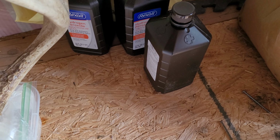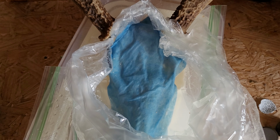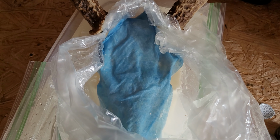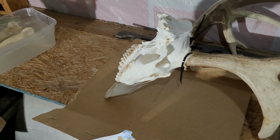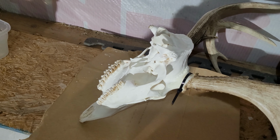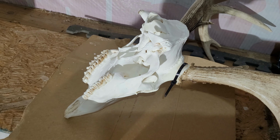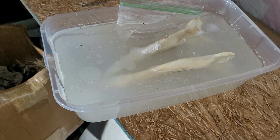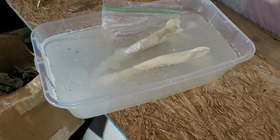We still got half a quart there, and we're going to pour that on that blue paper towel, and capillary action will keep it wet because we're going to seal it back up. That'll make sure the top gets good and bleached too. Okay guys, there you go. So after it soaks for 2 days in the hydrogen peroxide and we pull it out, then we put the jawbone in what's left of the hydrogen peroxide to bleach it out. But as you can see, it's nice and white.